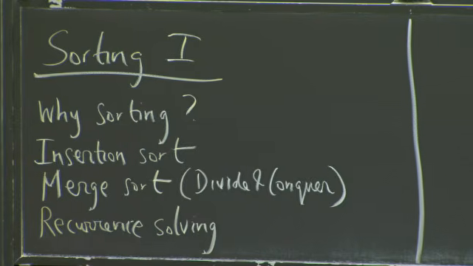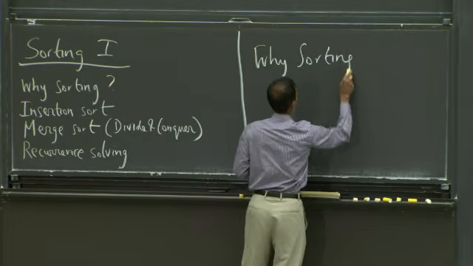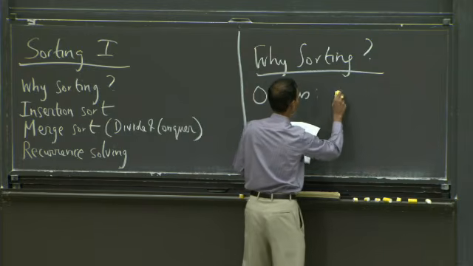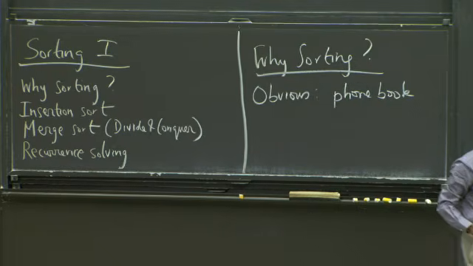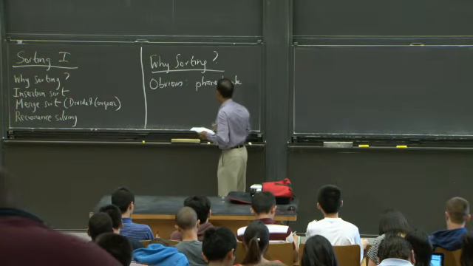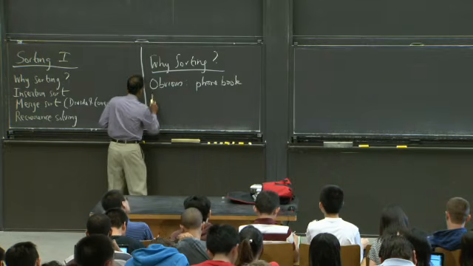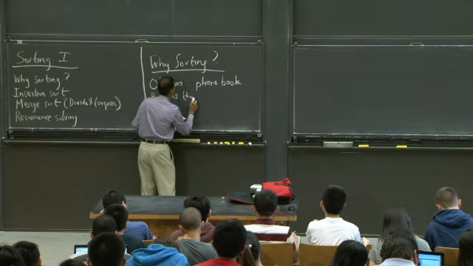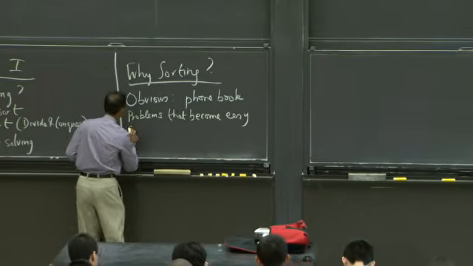So let's talk about why we're interested in sorting. Now, there's some fairly obvious applications, like if you want to maintain a phone book, you've got a bunch of names and numbers corresponding to a telephone directory, and you want to keep them in sorted order so it's easy to search, MP3 organizers, spreadsheets, etc. So there's lots of obvious applications. There's also some interesting problems that become easy once items are sorted.